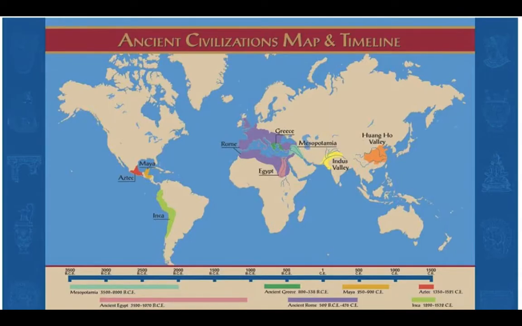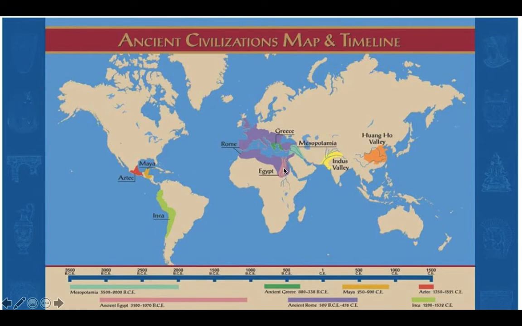And here's a map that helps you see where these places were. So I started by showing you about the oldest one, the Mesopotamian civilization. And on this map, it's this aqua blue area. So this is what we were talking about as the Garden of Eden and Abraham's travels and journeys, and other Israelite history happens here. And then I showed you Egypt, and that's down here along this Nile River Valley.